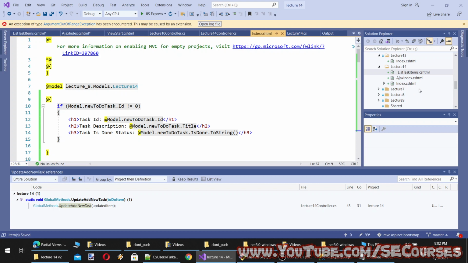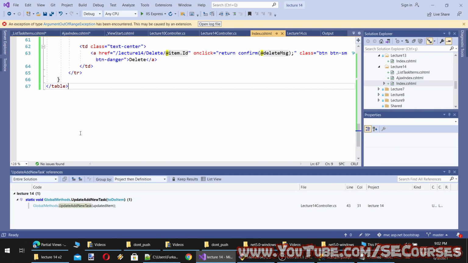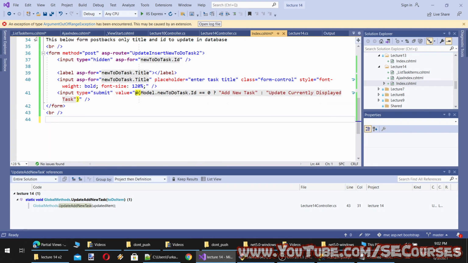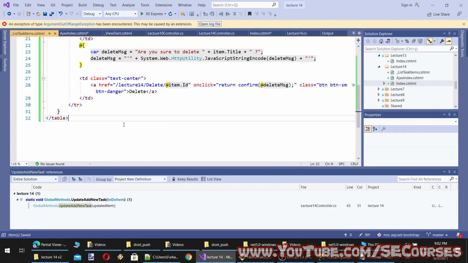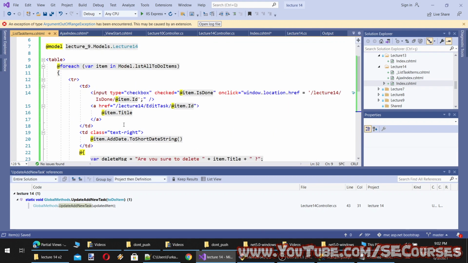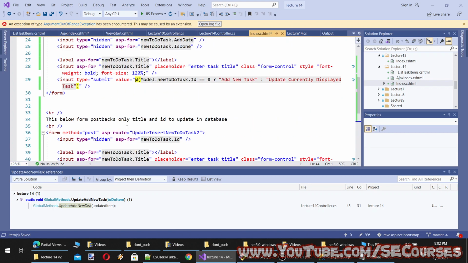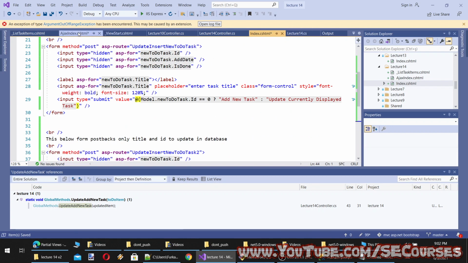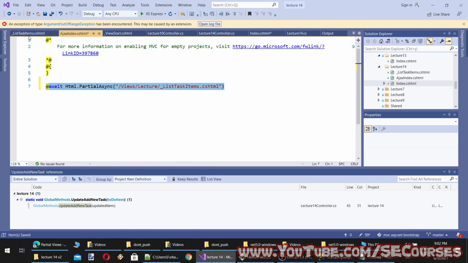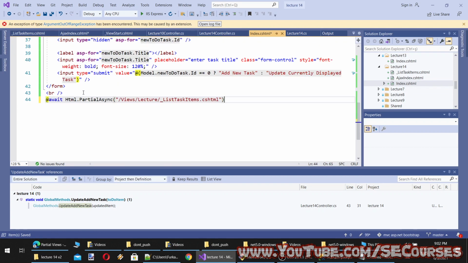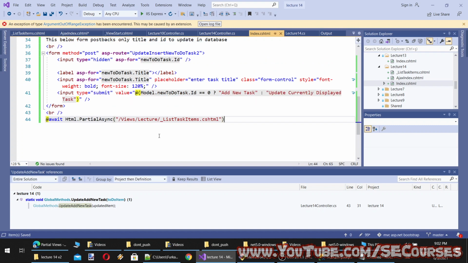Okay, where is our regular page, which is here. I will move this to list item, and I will call it in our regular page as well as a partial view. So I will be able to use it both in Ajax and here.